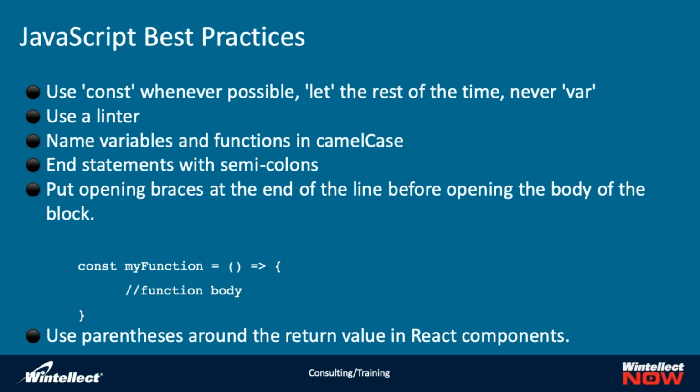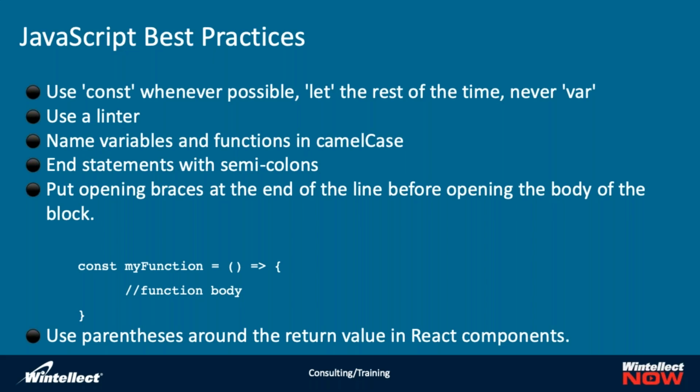Statements in JavaScript should always end with semicolons. Most JavaScript interpreters and compilers will still process your JavaScript correctly if you don't end your statements in semicolons, but there's always a chance that they won't, and it's just safer to always end your statements with semicolons.